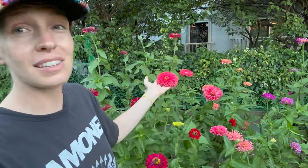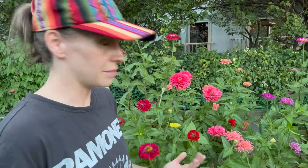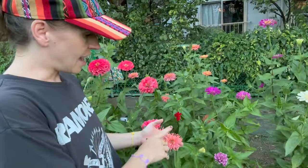I think I'll stick with these kind of pink and purples, and try and get a few more of this darker colour because I really like that. And it matches more what I've got in the garden. So I really liked these. I'm just going to be more choosy about the colours that I put in next year instead of just buying a mix. But I mean, the point of a mix is to decide what you like and what you don't like, to kind of have a little bit of everything and then see which ones work and which ones don't. So now I know.